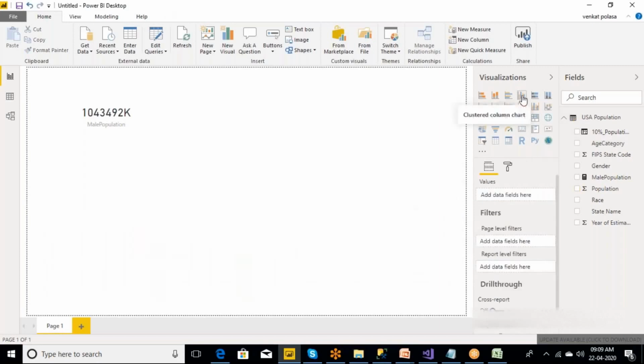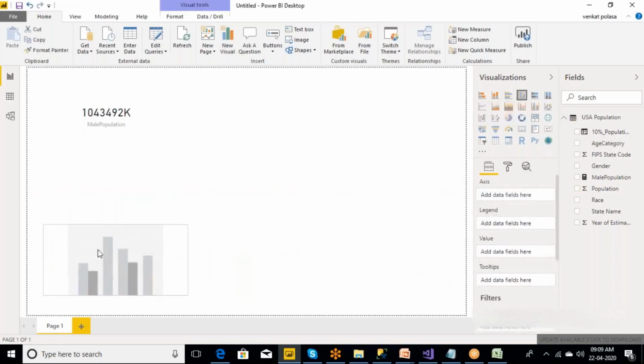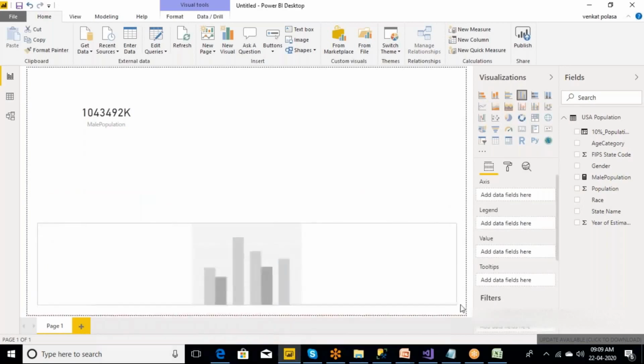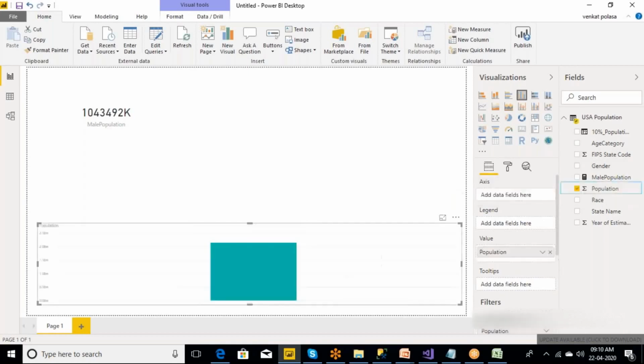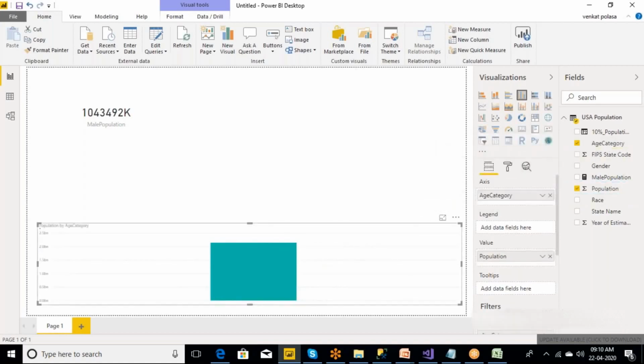Let me take again the column chart. And there is another way. Instead of drag and drop on the axis column or value column, just drag and drop population on the visualization and age category on the visualization.